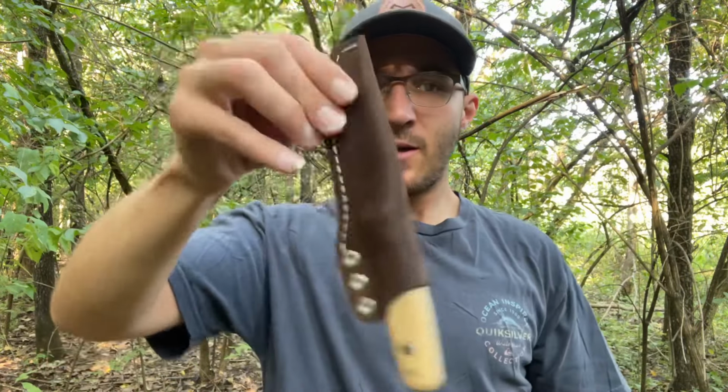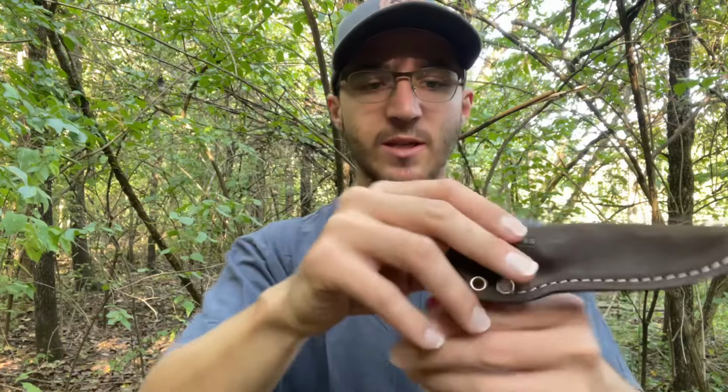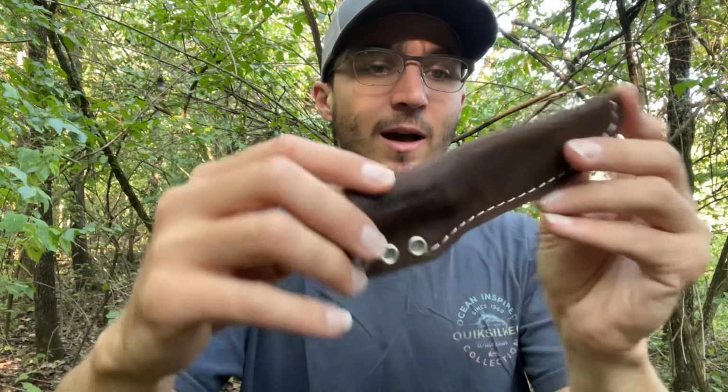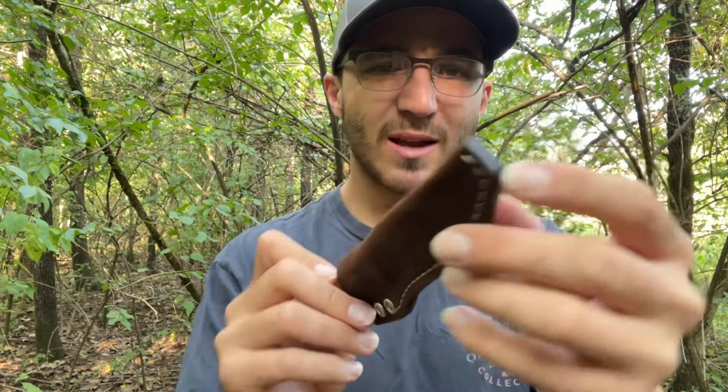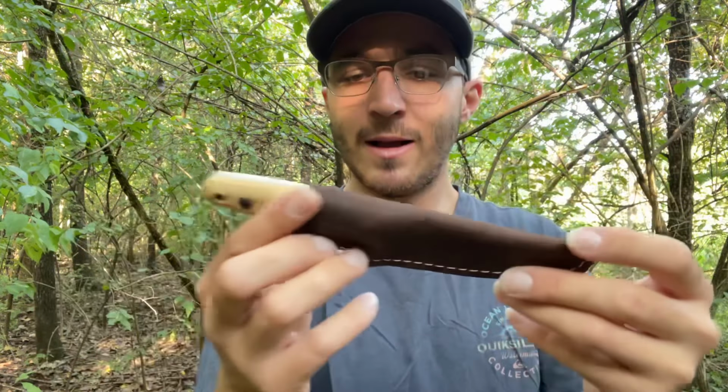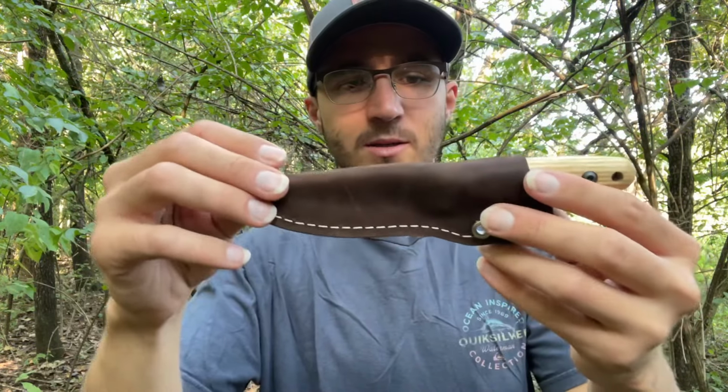Now, there is a decent bit of retention. You can see the BPS Knives logo. You do have full grain leather. Doesn't look like double stitching, and there's just a slight, maybe not even a drainage hole up there. But overall, not too terrible.